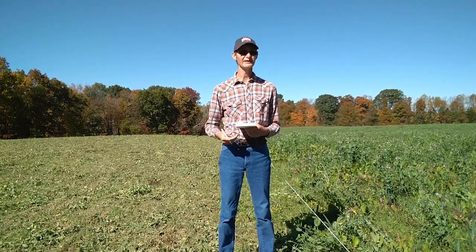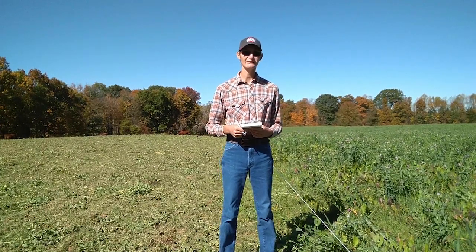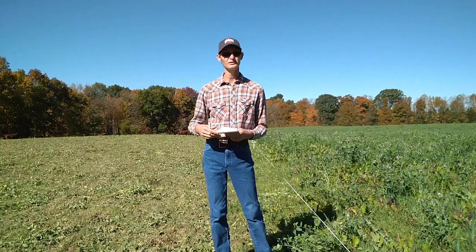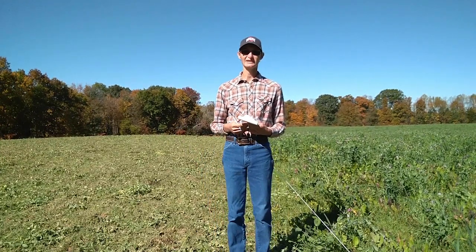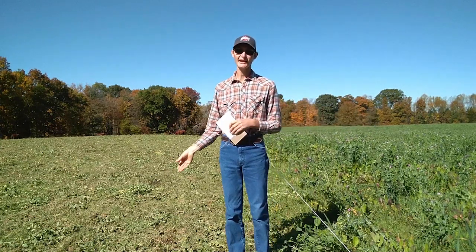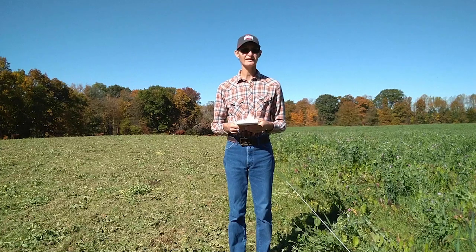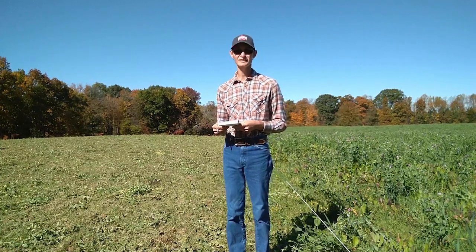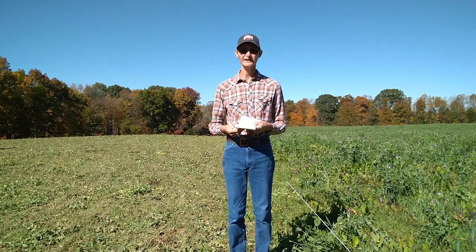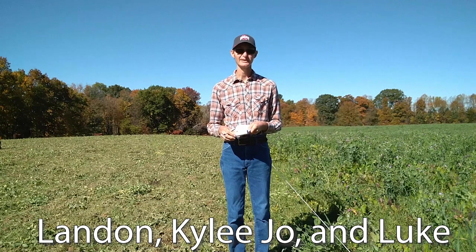So some of the other benefits to grazing cover crops is that not only does it extend that grazing period later into the fall season, but it's also really good for the soil. As you can see, comparing where they have not grazed to where they have grazed, they're incorporating the residue. They're not eating everything down to the soil, so the soil is still covered. It's not completely exposed, but they're incorporating the dead residue, the material that they do not eat, into the soil.